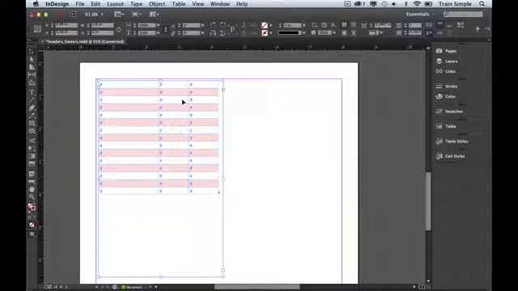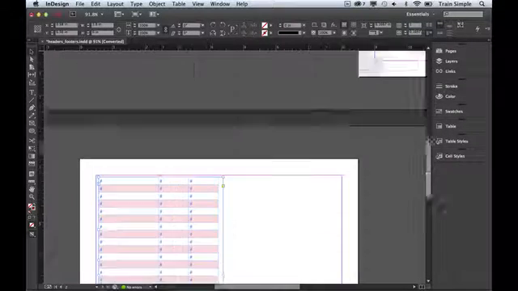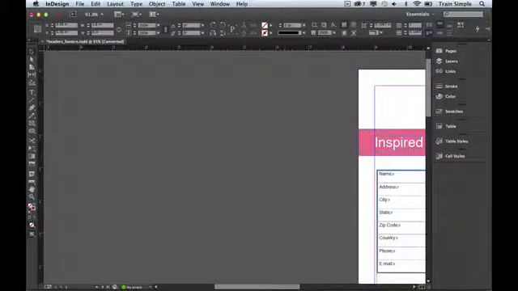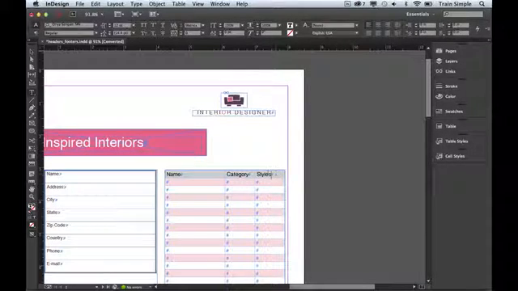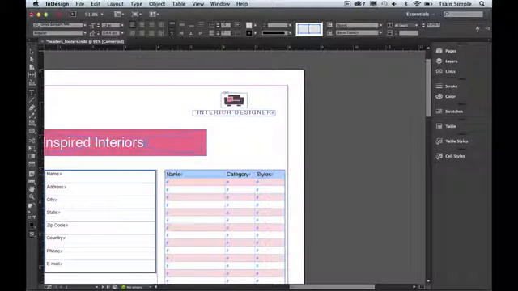Well, what you want to do is work with headers. So let's take a look at how we can create a header for this table. The process for creating a header is the exact same thing as creating a footer. So if you know how to create a header, you'll also know how to create a footer. I'm going to select all of the cells in this row. I can do that by double-clicking and dragging to select the entire row, or place my cursor outside of the left edge to select the entire row.